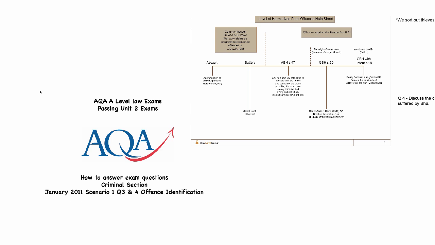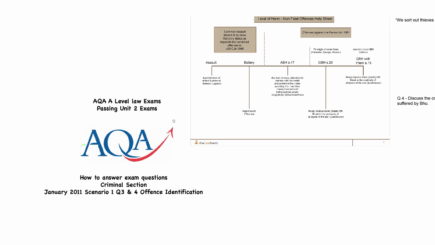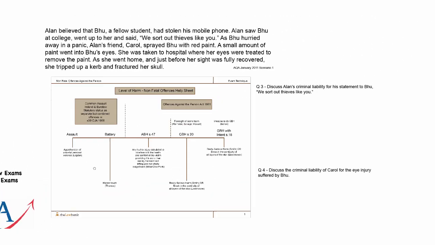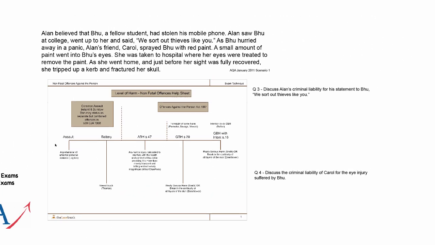Now, I appreciate that we're taking all of this out of context and out of order, but I think it's the easiest way for us to start, to make sure that we use the level of harm chart and that we get the offence right. I'm going to come back and do questions 1 and 2 at a later time, but I want to start and make sure that people have got their substantive answers sorted before we go any further. So let's take a look at this completely in the round.